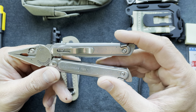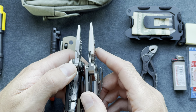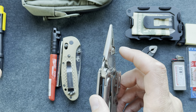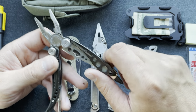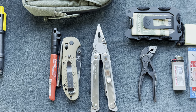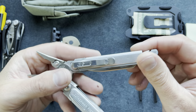Here is a Leatherman Free P2. I feel like this is a great product — it really works well and outshines this Leatherman Skeletal. You can see by comparison the Skeletal's pliers are skinny and fragile; I've actually broken two already. With Leatherman's lifetime warranty you can send it in and get it fixed. I prefer having more tools even if I don't use them all the time. The Free P2 has changeable bits, but I like flipping open the right tool for the job. It feels magnetic opening and closing — like a quality tool.